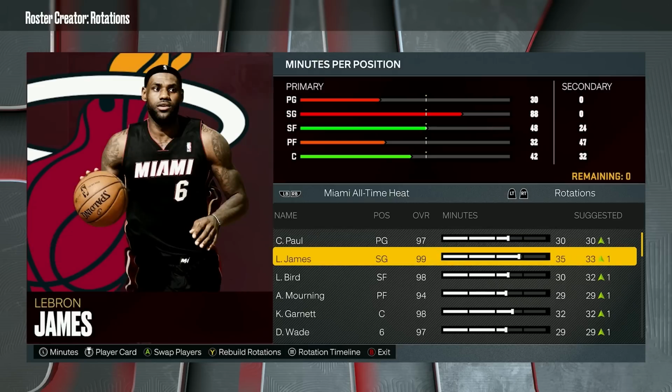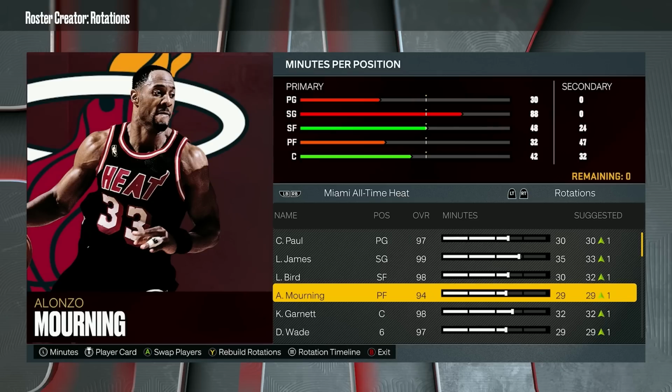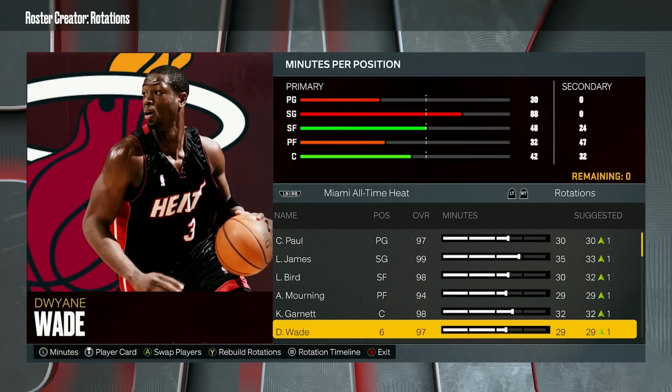I know I could have taken Jordan or another LeBron and made it work for the Heat, but I'm well aware of what's waiting for them on the other side of the map, so I take Kevin Garnett to start at center for the Heat.